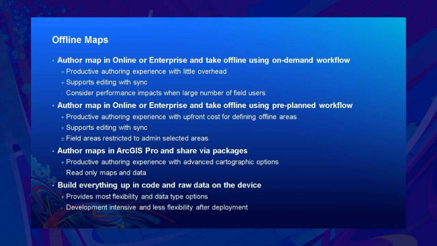The last one is, let's build everything in code. We'll configure it all and set it up: symbology, layer properties, everything. It's highly flexible with access to the full breadth and depth of the Runtime API, but it's development intensive and less flexible outside the app that it was built in. If you want to change anything, you have to update your code or recompile your application and then redeploy it.